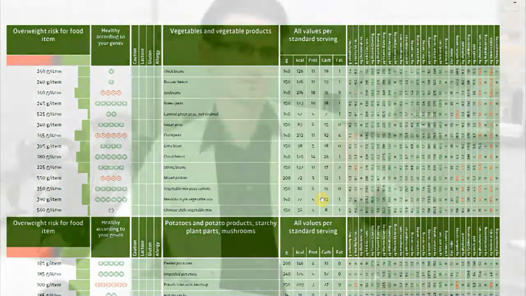For you to use it, really just eat more of the green smileys, eat less of the red smileys, the unhappy faces. And sometimes you might even see in meat all of it is bad, but some of it has six red smileys, unhappy faces, and some of it has two. So you should just prefer the ones with fewer unhappy faces. And you should generally eat less of the stuff that is red and more of the stuff that is green. Doesn't mean you can never eat anything with red, but make it an exception rather than the rule.